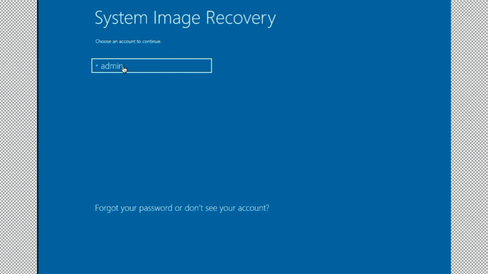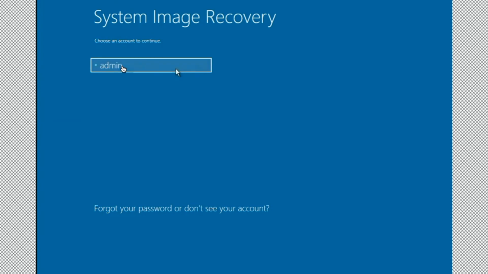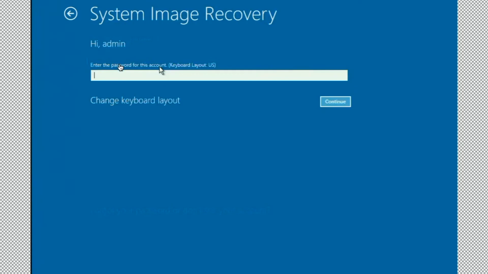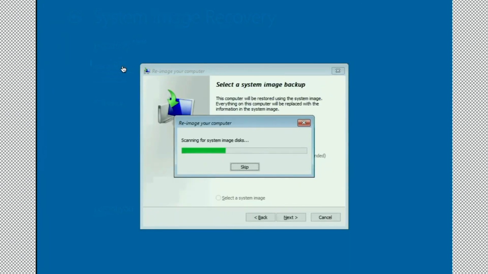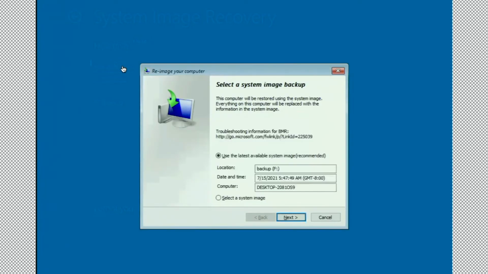In this case, I only have one account, which is admin. So I'm going to select that. The next thing is it's going to ask you for a password. So enter your password. Click Enter. And then it's going to be looking for the USB drive. Make sure the USB drive is connected at this point.